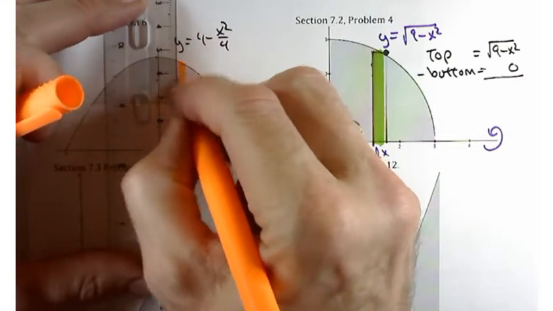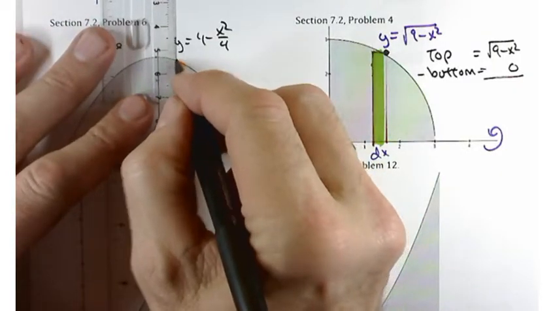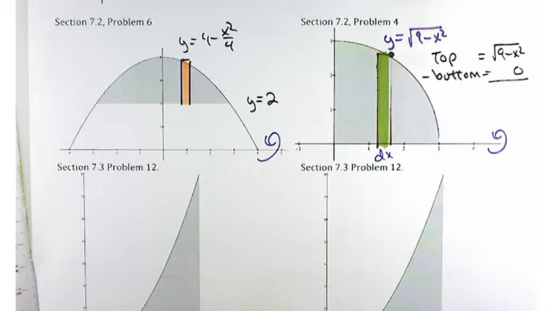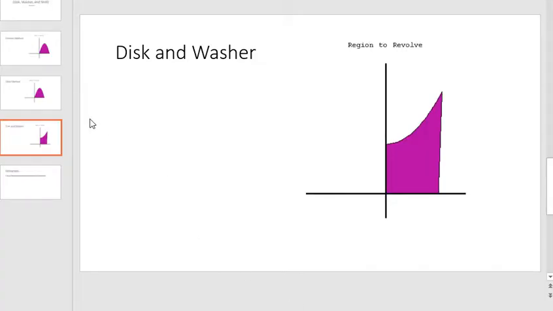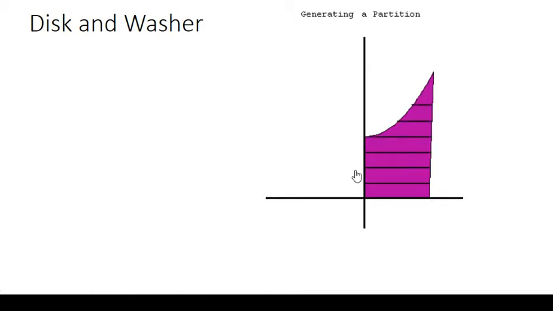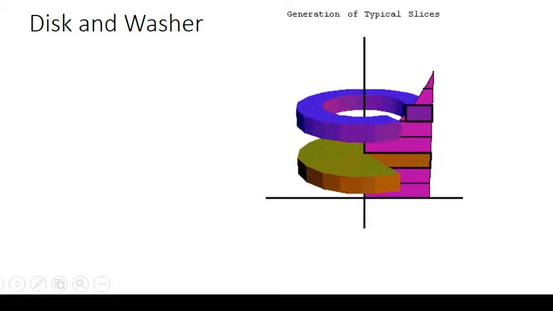What's it going to mean when I rotate this around the axis? There's going to be a hole in that. So you're not going to get a disc anymore. You're going to get something called a washer. And let's look back at that little video that I had here just a minute ago. If you watch the top part of this, you'll see that once you partition this up and grab a slice that's not touching the y-axis, when it rotates around the y-axis, you get a disc, or you get a washer. You've got that hole in the middle. So we're going to have to work with that and see what that does to our calculations.